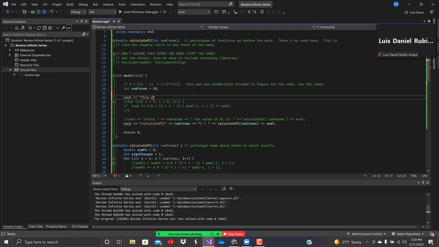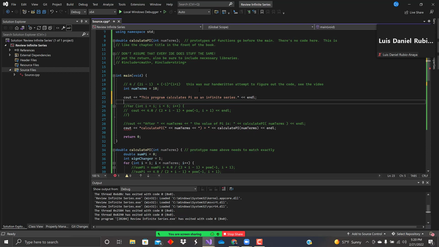This program calculates pi, an infinite series. I'm going to do an endl because when I'm trying to read this and the code is 15 lines long, it's hard to read. Like it wraps along and it'll go too far on the screen, but this way I can make sure it doesn't.